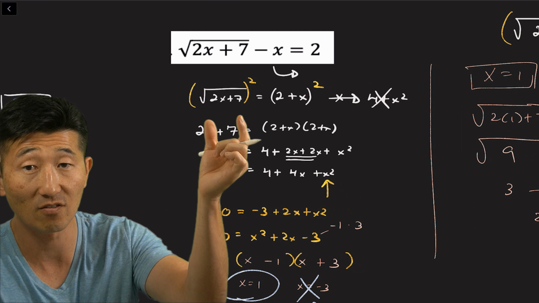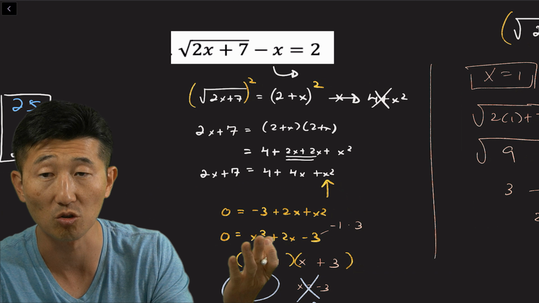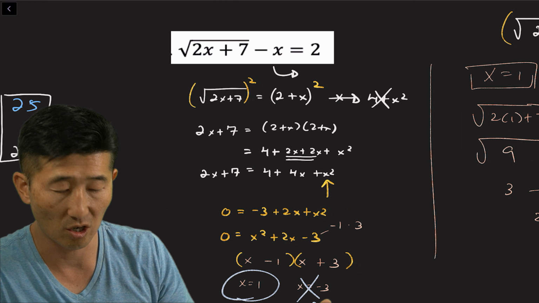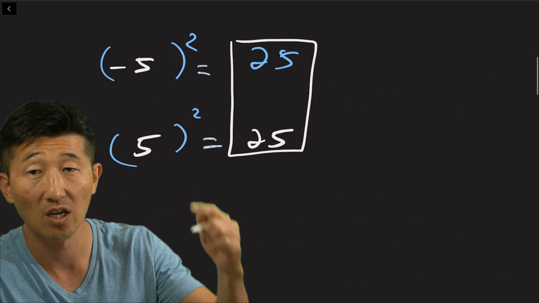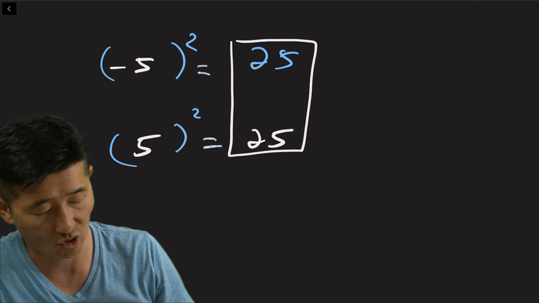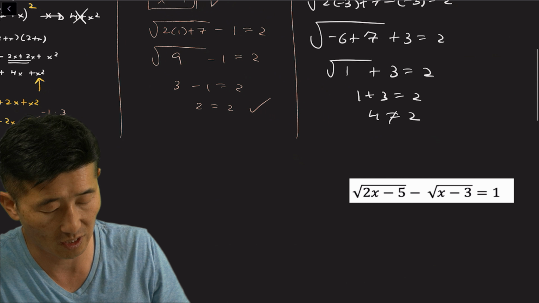This could have been a negative or positive. By squaring it, you're turning it into a positive result. You work it all out, and then you have to go back and ask yourself which one of these two it was originally. So that's why you have to go back and plug it in.